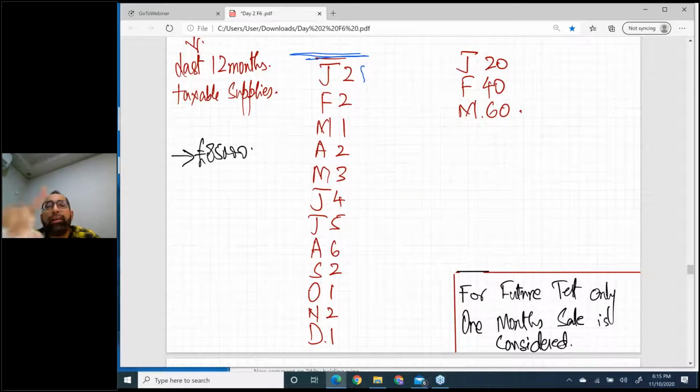Okay, one thing. Just confirm on the WhatsApp group whether the compulsory registration limit is 85,000 or 83,000, because I'm not sure right now. In previous years it was 83. Okay, 85, right? Okay, done.